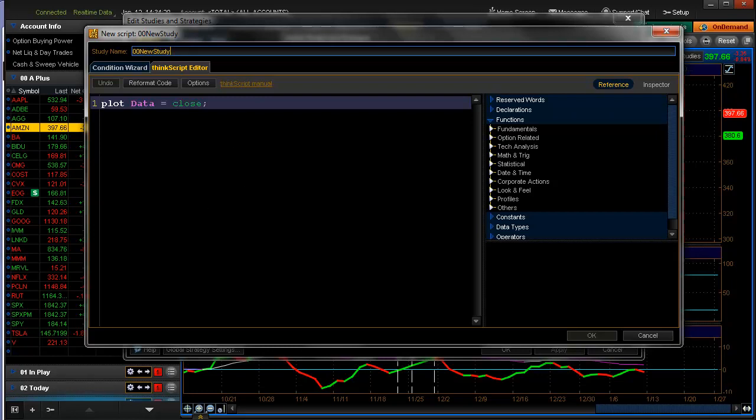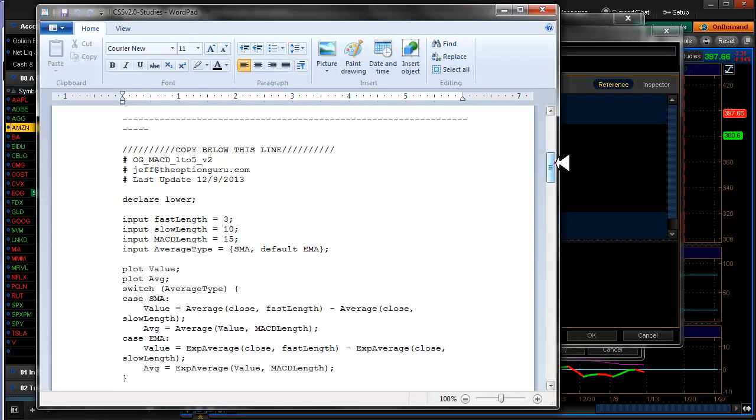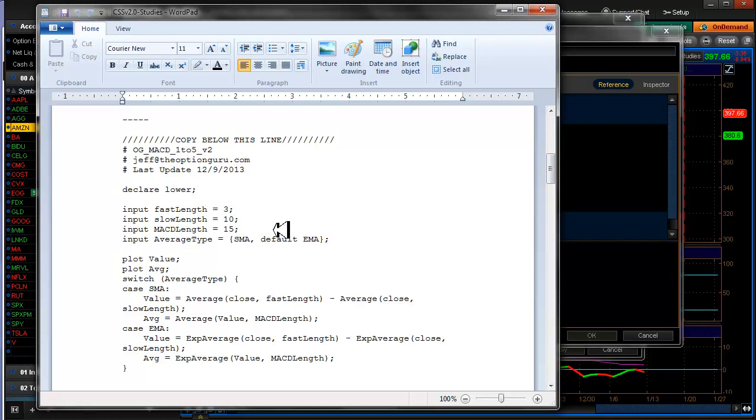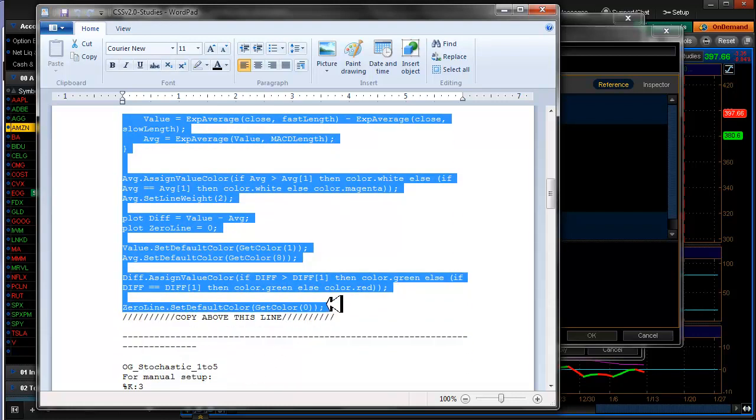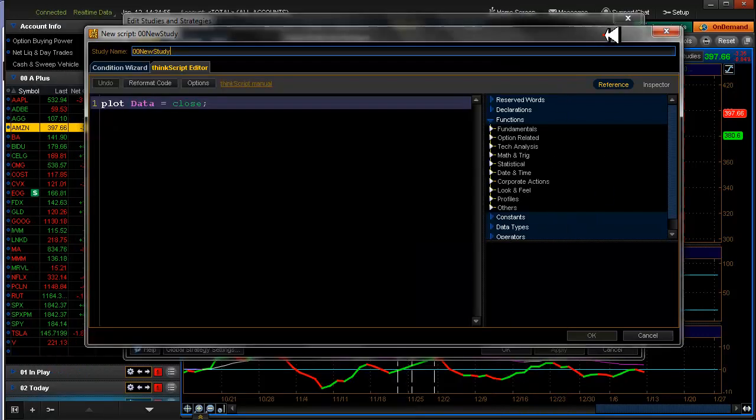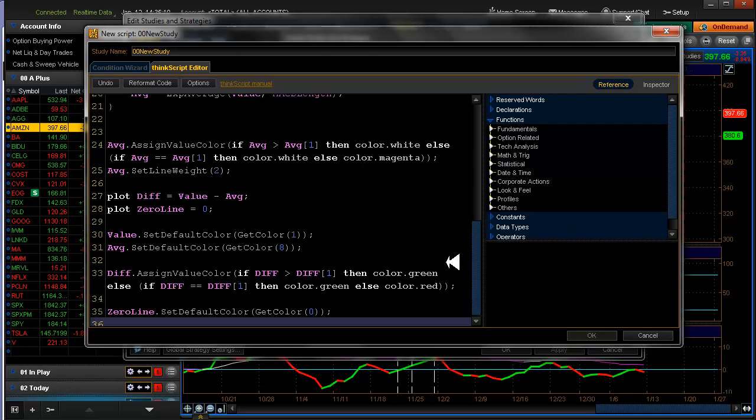Okay, so now you just go over to this text document, so there's no formatting in here or anything like that. So it says copy below this line. So all you need to do is just click, right or left click, and drag down till you come to a copy above this line. And then you can say, I want to copy that and jump over here, and you want to highlight what's there because you don't want that in there. You want to actually get rid of that. And then you can right click and hit paste. Then your code goes in there.